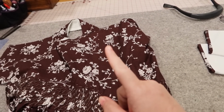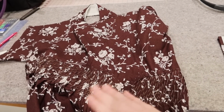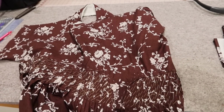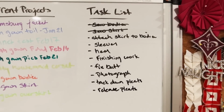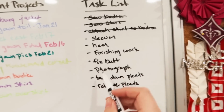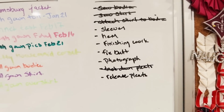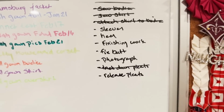But I'm going to do the try-on. And I'm going to do a try-on after I release the pleats as well, just to see what happens there. And we'll make some judgment calls from there. We also get to have immediate gratification on the task list. We have already attached the skirt to the bodice and we have tacked down the pleats. So let's do a little try-on and then we will release the pleats.